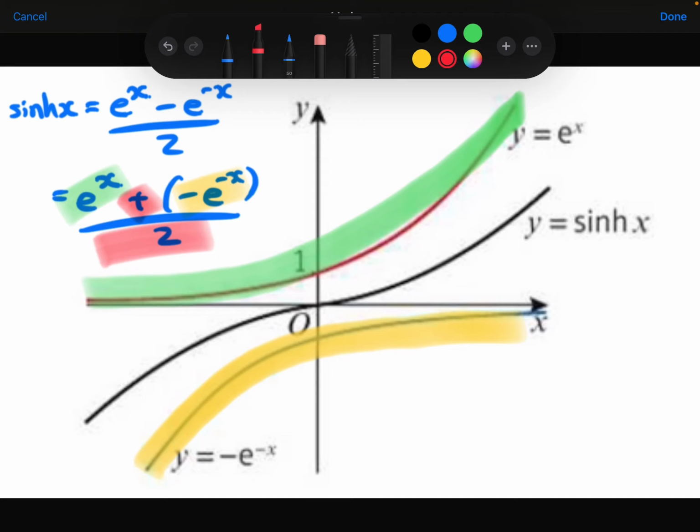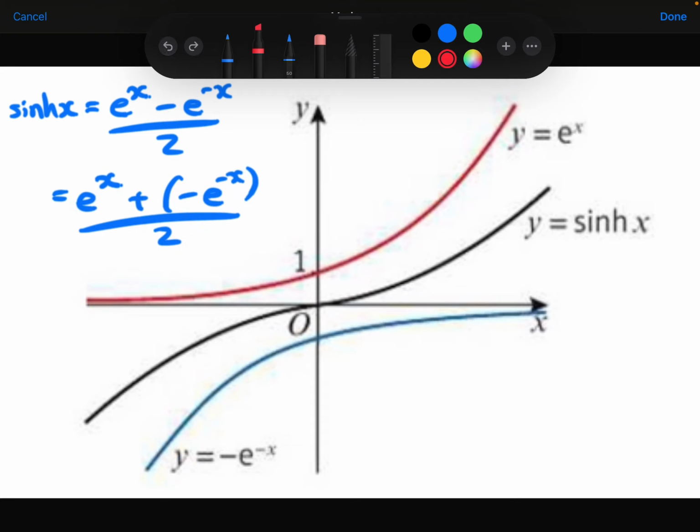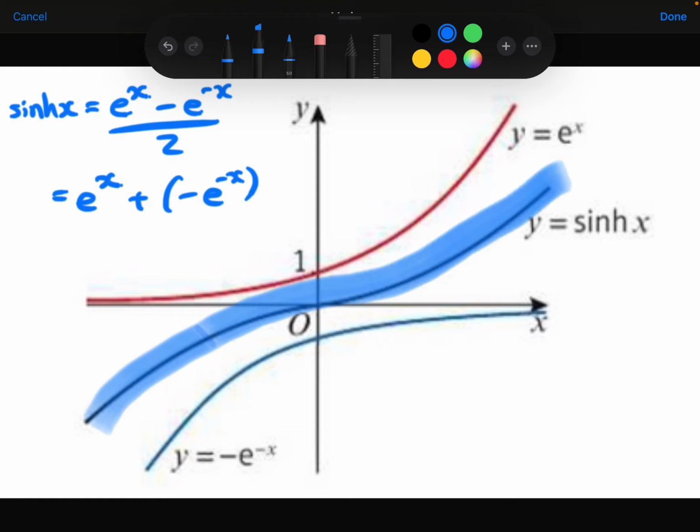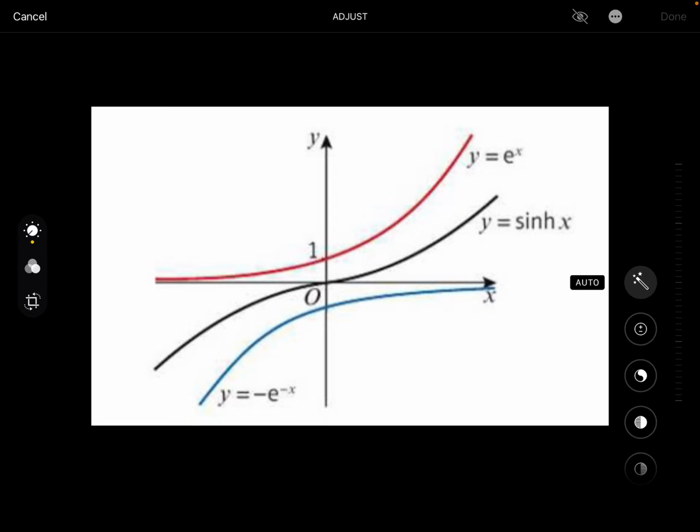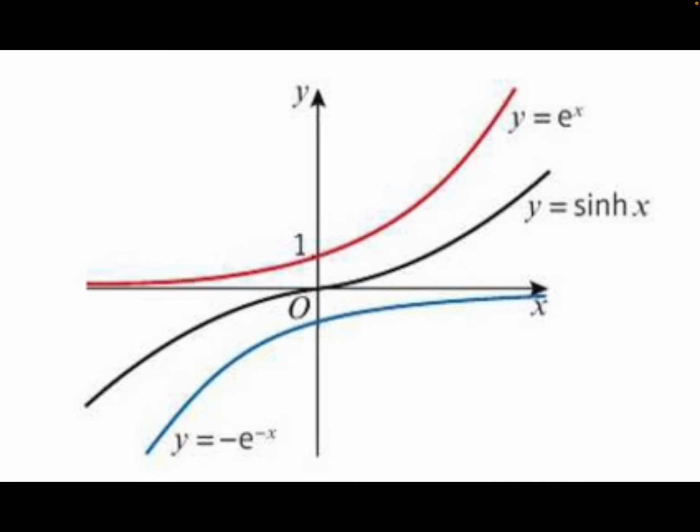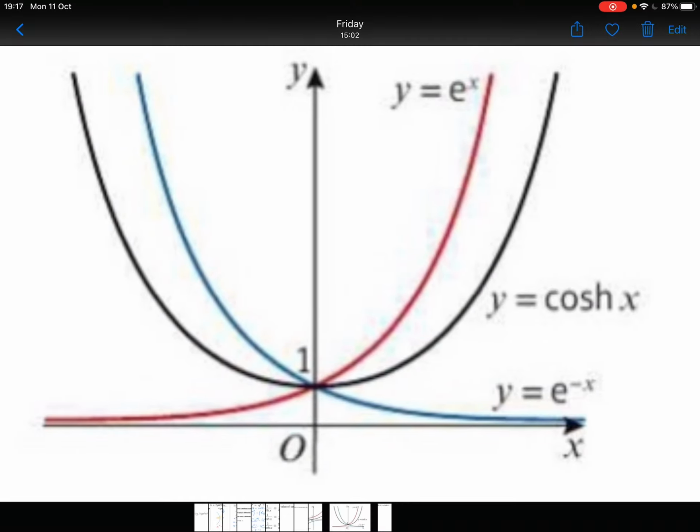And hopefully you can see from this diagram that adding those two, the green highlighted and the yellow highlighted lines together, they're going to give me the sinh graph in the middle there. So this is the graph of sinh. Notice it's a one-to-one function. So its domain is unrestricted, its range is unrestricted, and its inverse function that we'll deal with in the next video exists with a one-to-one function. Now let's look at cosh.